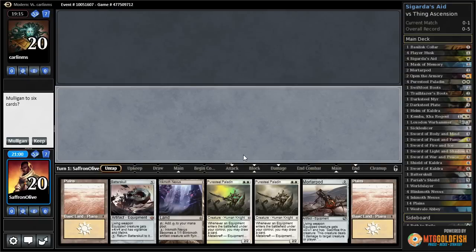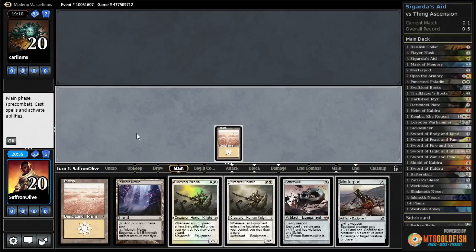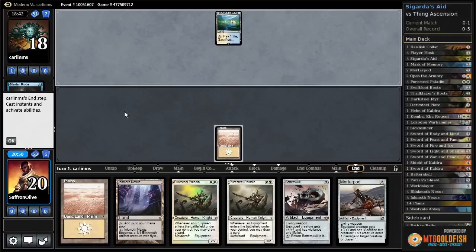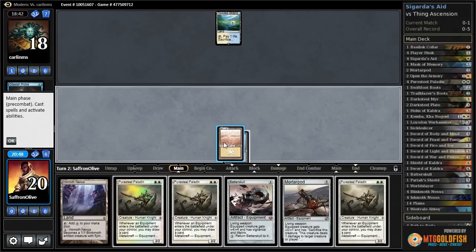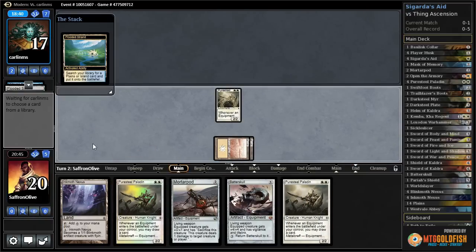Alright, we get to play first. I guess this is somewhat more reasonable. Plains, go. Opponent keeps their opener. Gitaxian Probe. Land and passes. Well, Plains and Pure Steel Paladin. Pass the turn. Opponent cracks Flooded Strand.